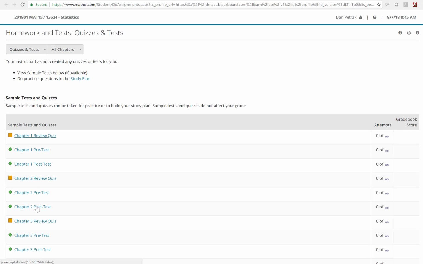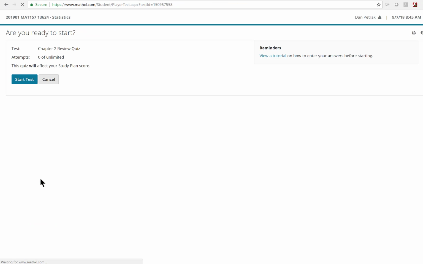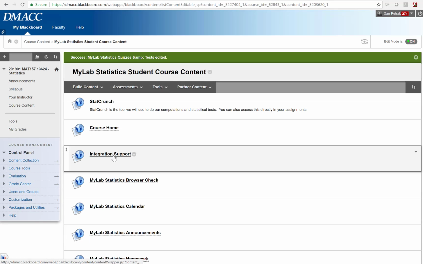Oh, here's like the default ones pre-made. So I could actually link these now. Let's say I want to do the chapter 2 quiz. If I click on that, if I had it, I could just take this URL, and there we go. That should work. So I just want to show everybody how to directly link any of my MathLab content.